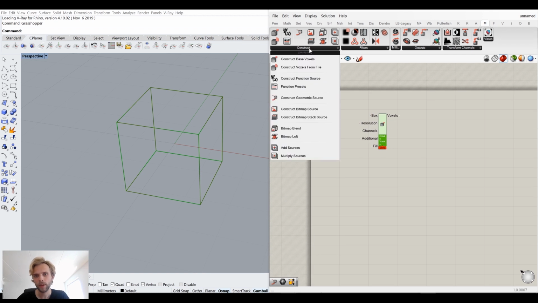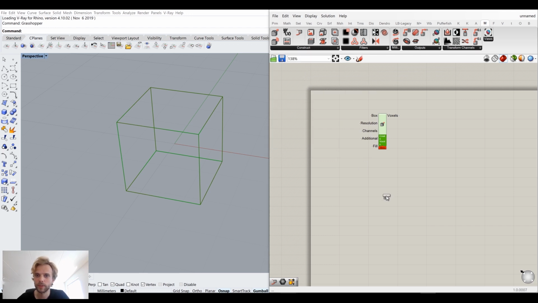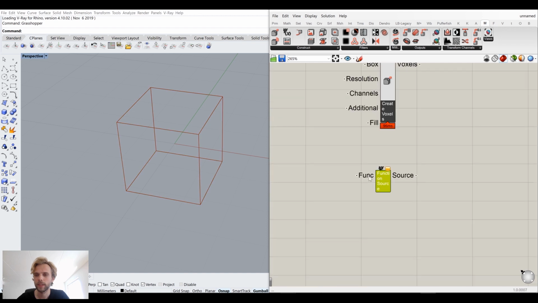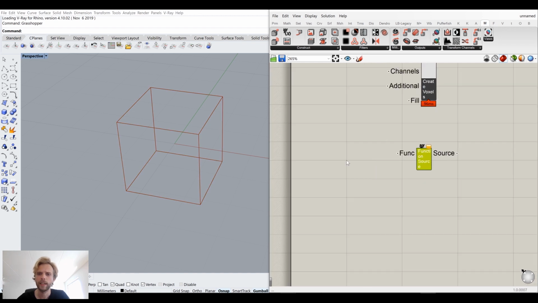Okay, and now I have covered bitmap sources right here, bitmap blends right here. So let's look at functions. Okay, construct function source. If I drag this here, it asks me for a function, and I can write sin x and so on, multiplied by u.